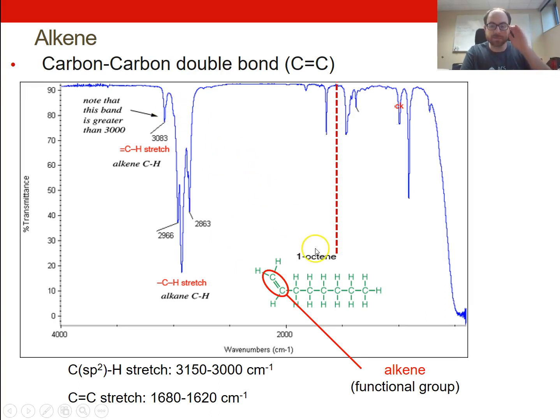And the reason for that is we have different hybridized carbons. So all of these carbons here are sp3 hybridized, whereas the two carbons that make up our alkene are sp2 hybridized. So the bond length between the carbon and hydrogen of the carbon sp2 versus the carbon sp3 CH bond are different. And so we have a different peak in our IR spectrum. So typically, if we have an sp2 hybridized carbon CH stretch, that will occur again above 3000, roughly to about 3150.